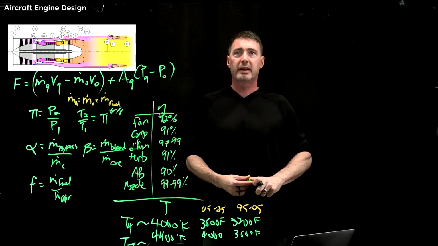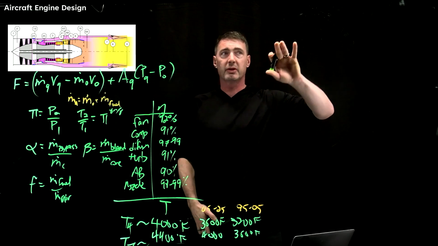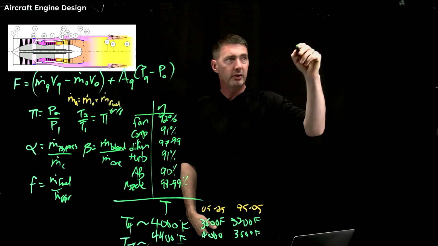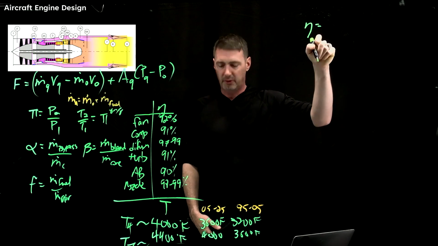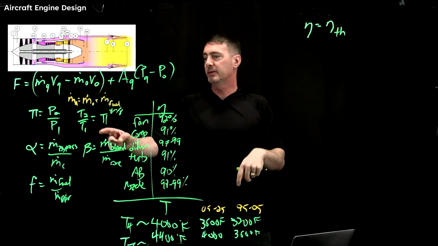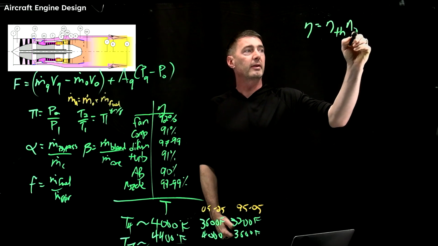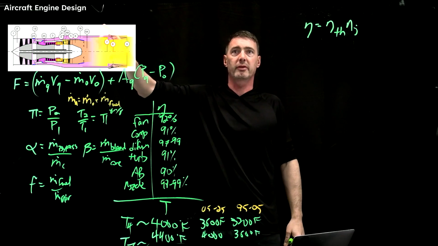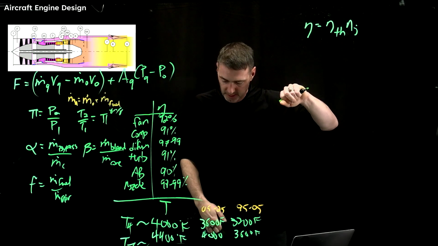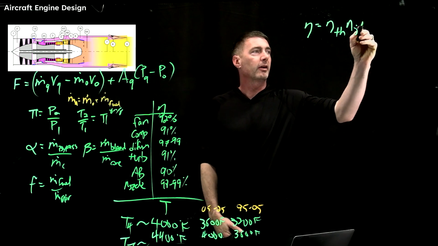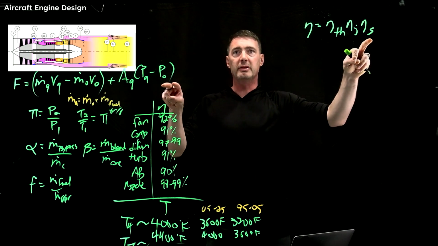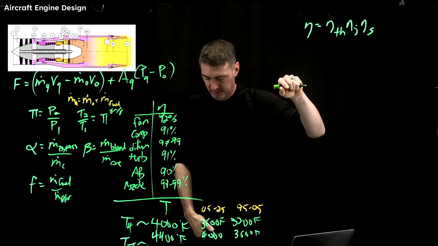Just a reminder, I covered this in some other classes, including the high-speed flight series, but you can think of your overall efficiency as really three terms. You have your thermodynamic efficiency, which is related to your compression ratio. You have a jet efficiency, which is how well the jet is mixing with the free stream and how well it is adding to it. And then your isentropic efficiency. You can think of it as sort of the stack-up of all three.